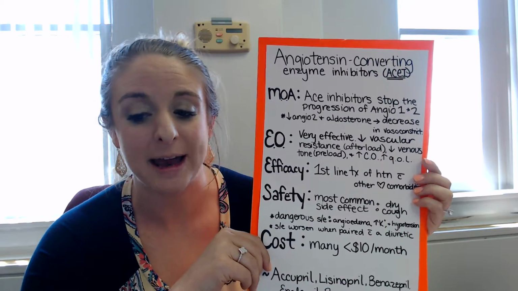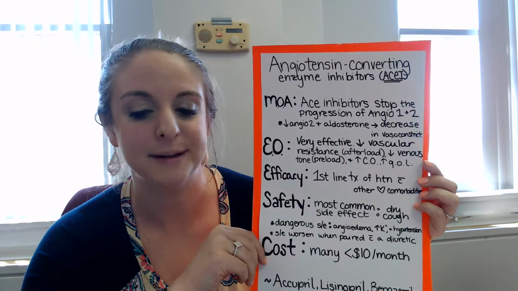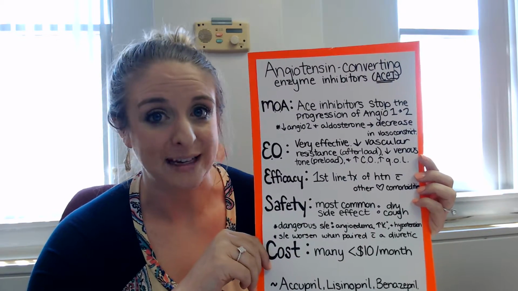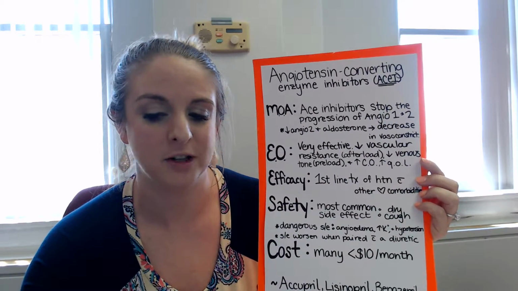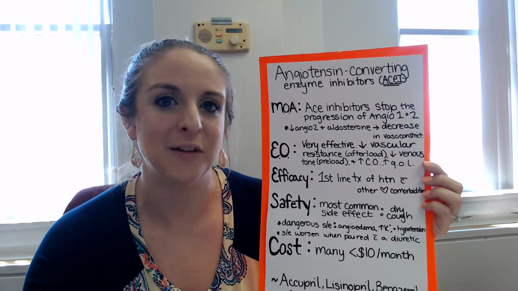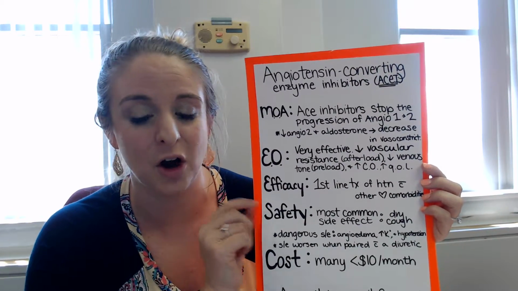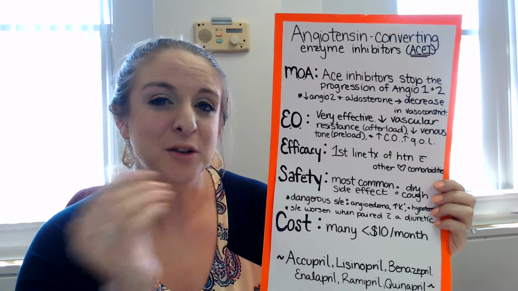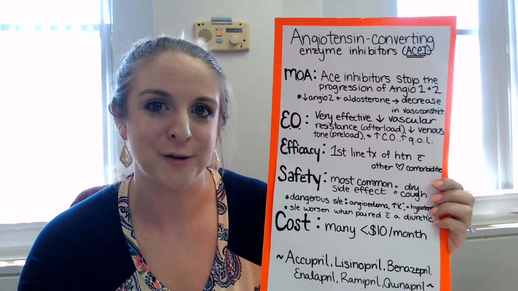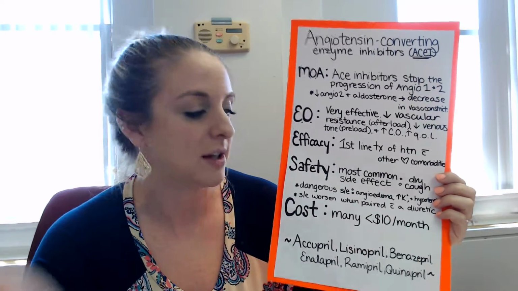will improve cardiac output and improve their quality of life by getting rid of some of these symptoms. These are very effective medications. The efficacy, these are the first-line treatment option, like I said, not only with heart failure, but with any patient who has hypertension and other cardiac comorbidities. So the safety. The most common side effect is a dry cough, which is not deadly, but very annoying. It can happen in about 10% of patients.